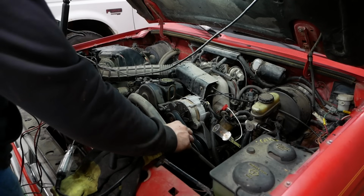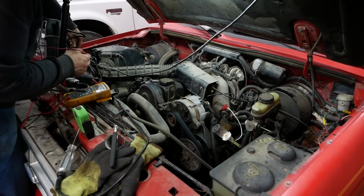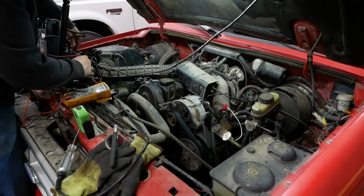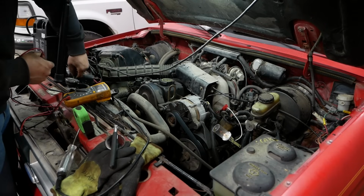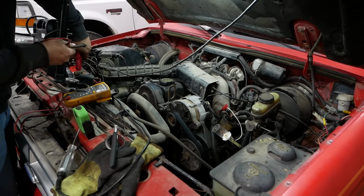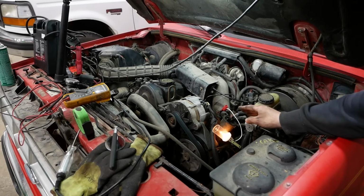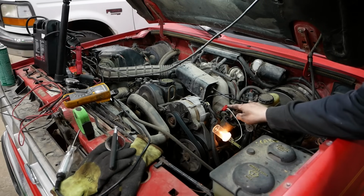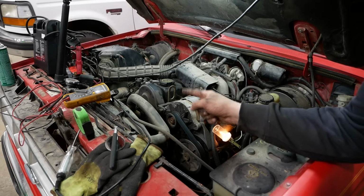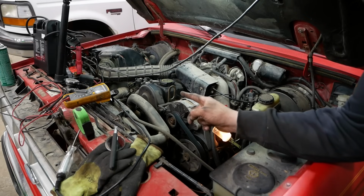The line here for the coolant overflow was popped off. I was just fixing that and then it died. I wonder if we just have a charging system problem. Yeah, 3 volts on the battery. So. There we go. All right, it's making more sense now. So I let the battery go dead last night, and then I have the jump pack on it. And maybe when we were losing power to the module, it's just because we were losing connection to the jump pack. So let's fire it back up. We'll pull the jump pack back off and see what happens.